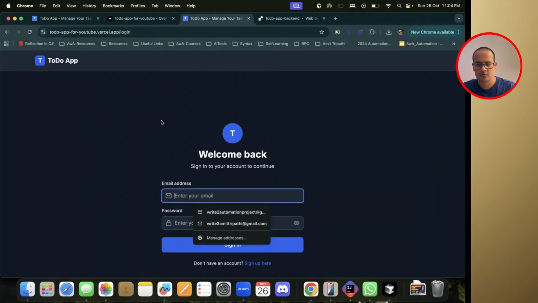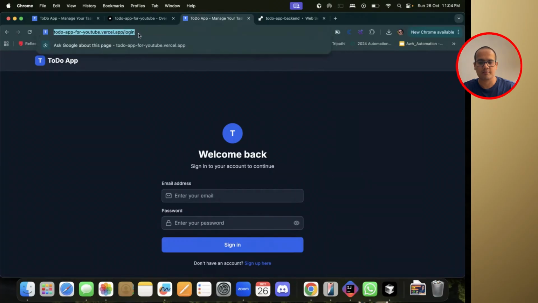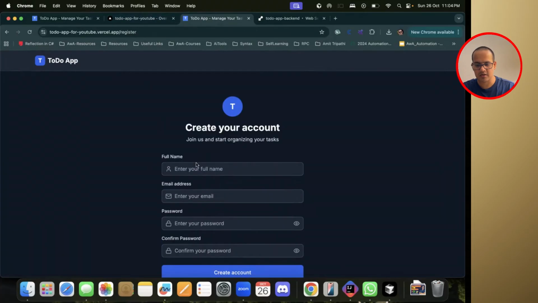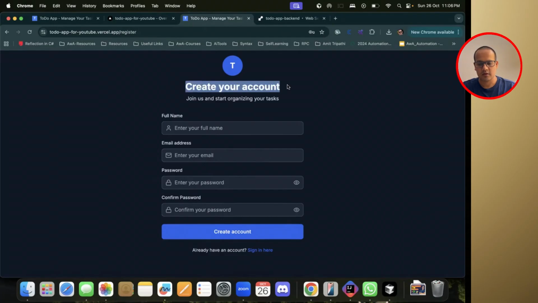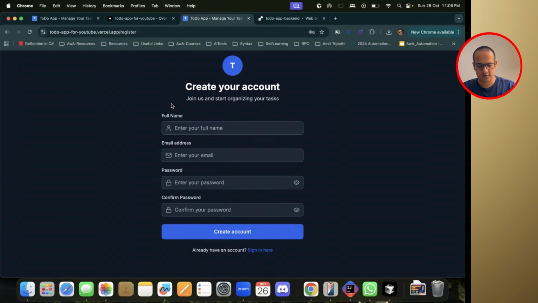Great, I'm able to access it with to do app for youtube.vercel.app/login. Let's see if I am able to log in using one of the users, or at least sign up.